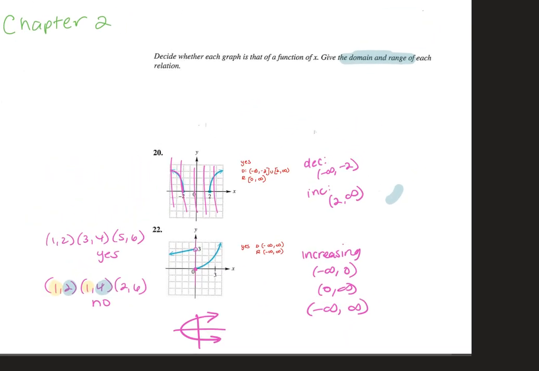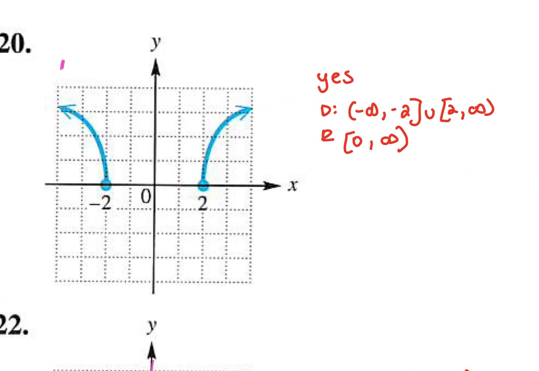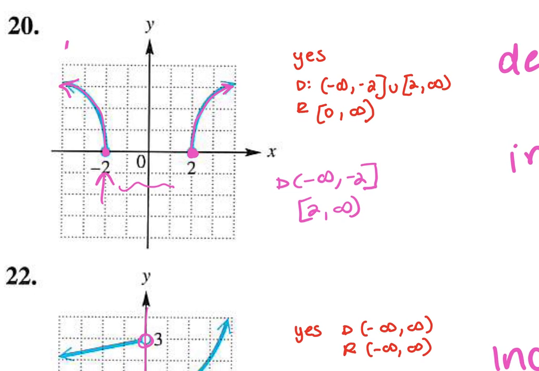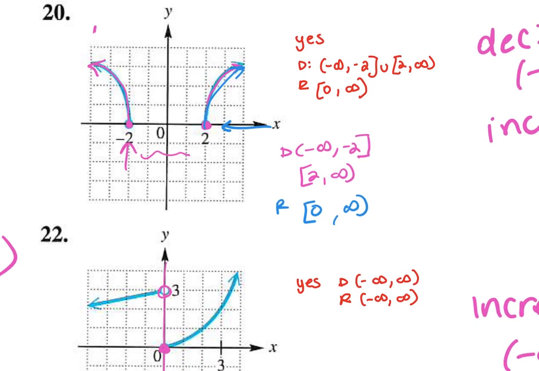Okay, so for 20 and 22, it also says to find domain and range. Remember, domain goes left to right. If we're looking at this graph here, I have values for all of this. So the arrow would be from negative infinity up to this x value, which is -2, and it's solid, so it gets a bracket. Then it stops, but starts up again here and points to the right, which means the domain would continue from 2 to positive infinity. Your range goes bottom to top. The lowest y on both of these is at 0, and because the arrows point up, it would be to positive infinity. So that would be the domain and range for that one.